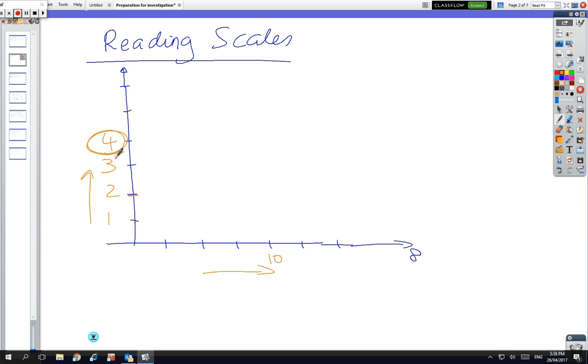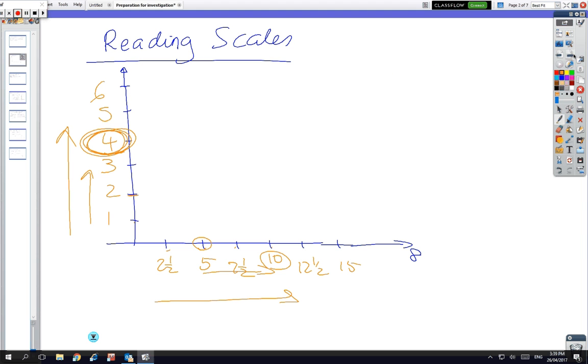For instance, in this one here, we've got 1, 2, 3, 4, so halfway is that number, so that'll be 5, and then it'll be 2.5 and 7.5, and then you can continue on the scale once you know what the numbers are. Okay, 15, and this will just be 5, 6. One important thing is, in each direction, x and y, the numbers don't have to go up by the same amount, but they'll go up by a steady amount each way. So once you've got one number, you can work out what the other numbers are. That's one important skill that you need to be able to use.